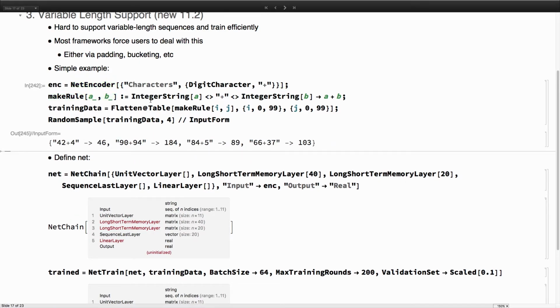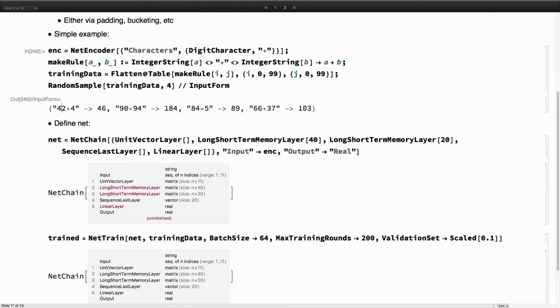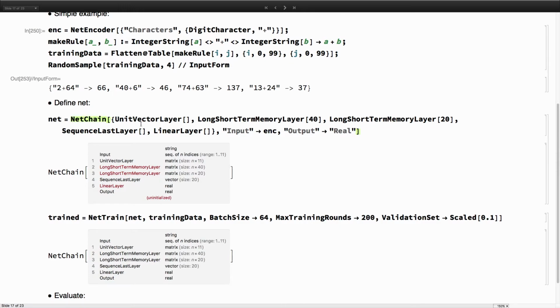So for example, in this case, some strings, this one is of length 4. These are all of length 4. This one is a different length, length 5, and this one is length 4. So this is a very simple task. You have a string, and you just want to predict what the number is inside the string.